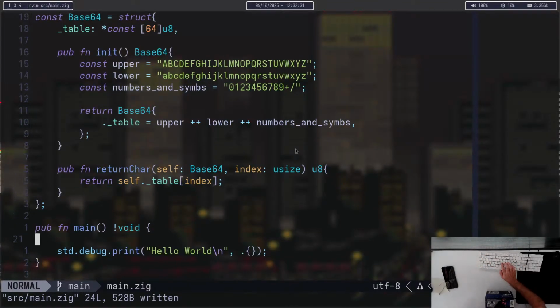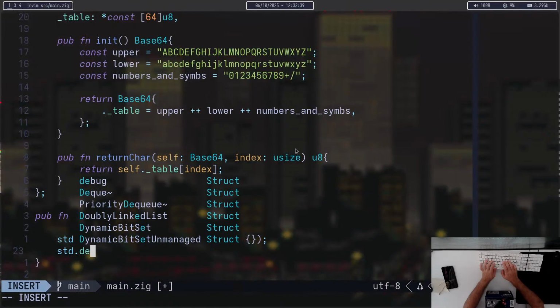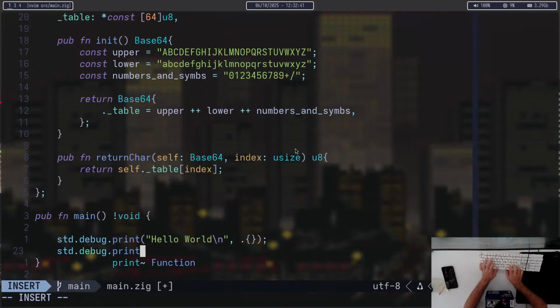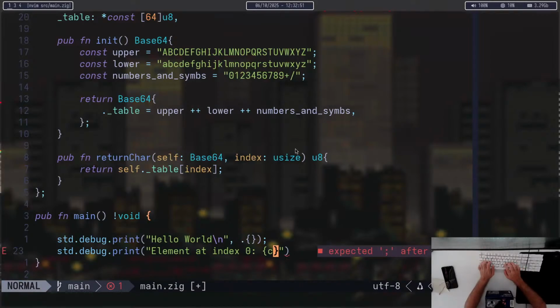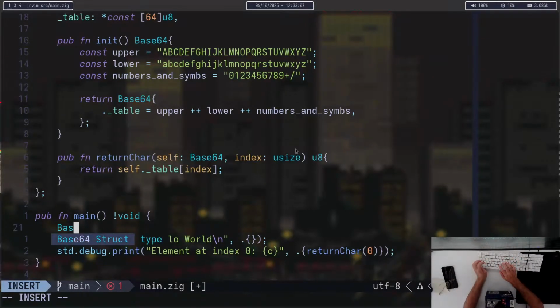Okay, so could I do something like, I don't know, std.debug.print element at index 0 is going to be, because this is a char, then it should be... I could return char 0. Use of undeclared identifier return char. So I guess I would need to create a base64 basically. Right? Base64.